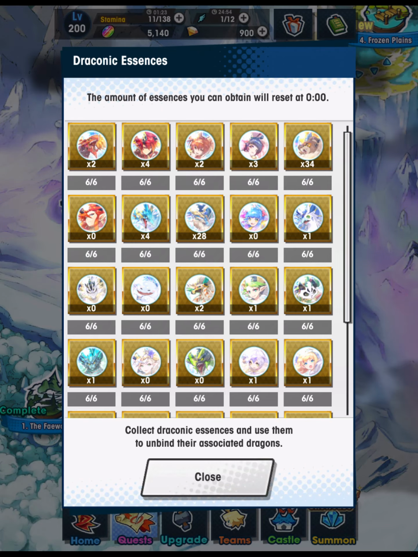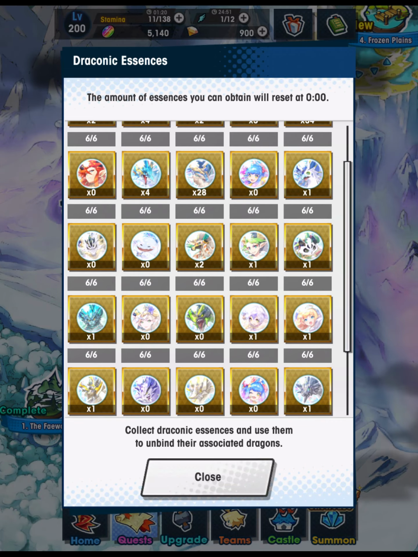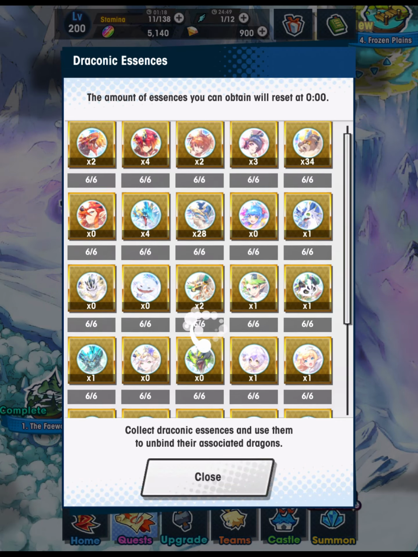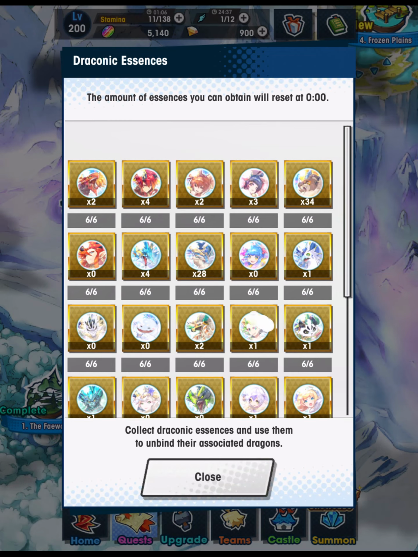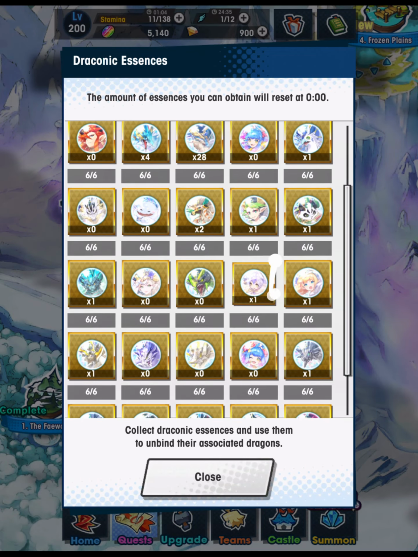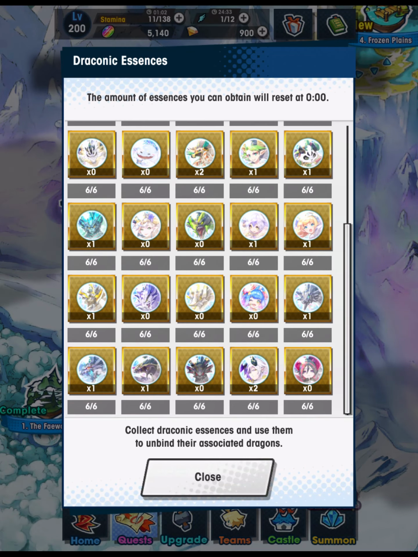Alright, so in addition, we have in the Wind Element, Vayu. Vayu is just an awesome skill damage dragon. It's great to see Vayu present here. Now all of these skill damage dragons, 20% strength, 90% skill damage, are available to unbind for free via essences, including Siren, Konohana Sakuya, and in the Shadow Element, Shinobi. So good to see Vayu make an appearance.